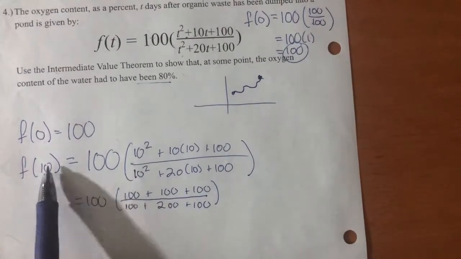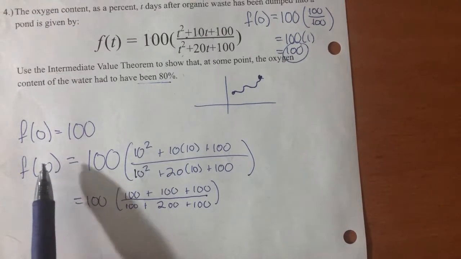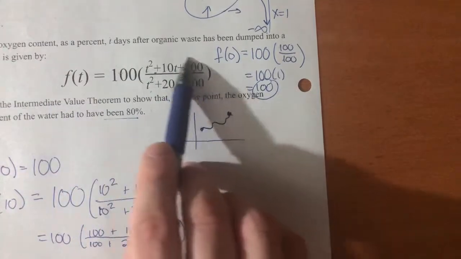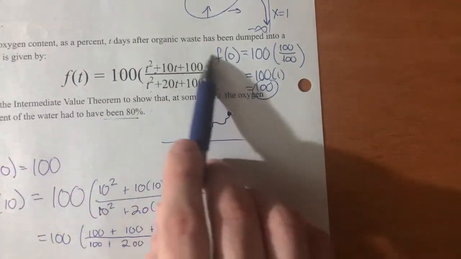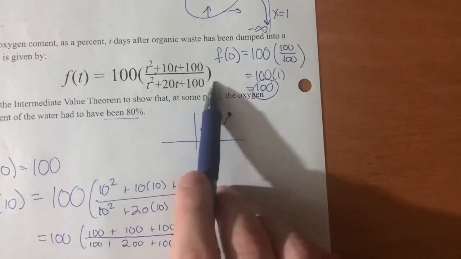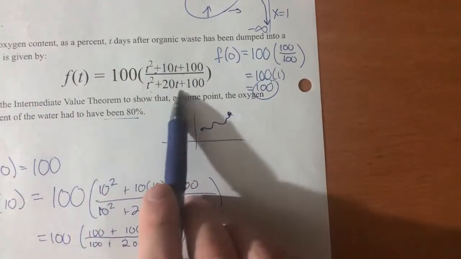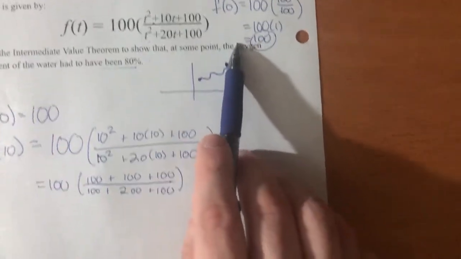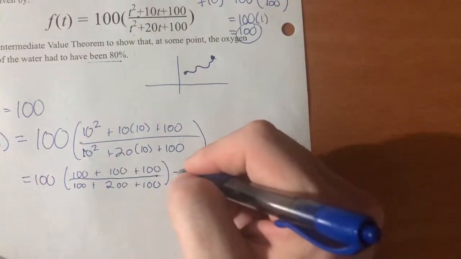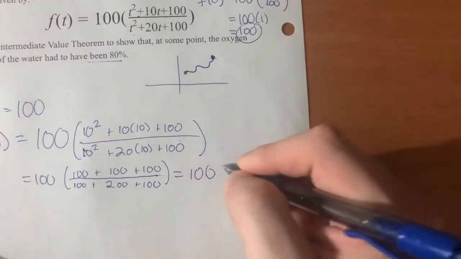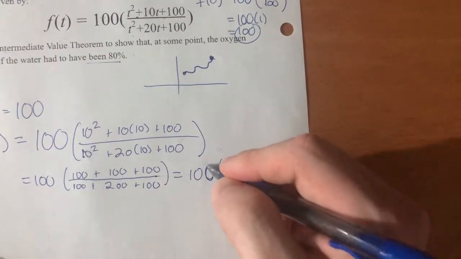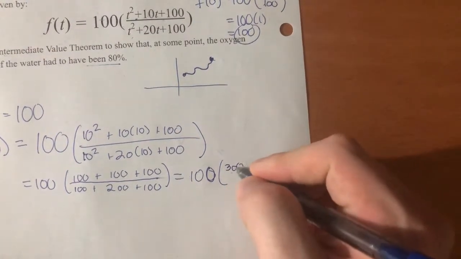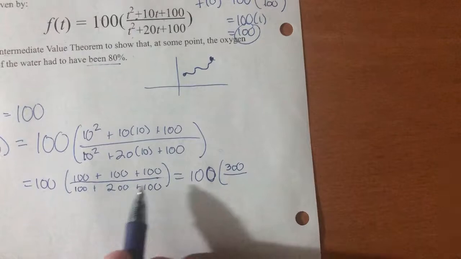Because the value you plug in does not necessarily matter, especially because we're not given a domain, right? Sometimes with some of the problems we're given, like the train problem, there was an implied domain of between 0 and 30, but here there's no specific domain. So we have a lot of options from which to choose. Let's try to continue on this one. So we have 100, and now we have 100 plus 100 plus 100, and then we have 100 plus 200 plus 100.